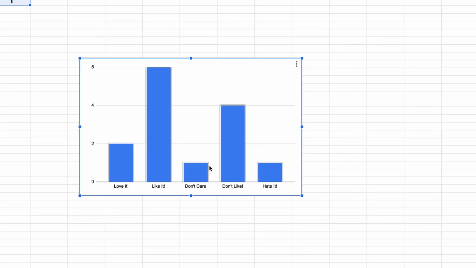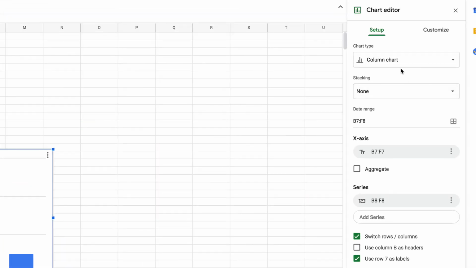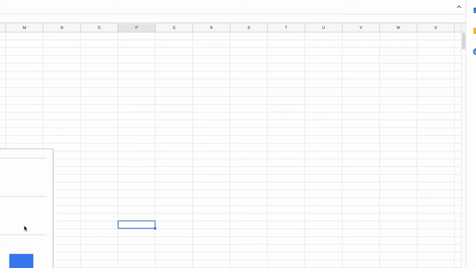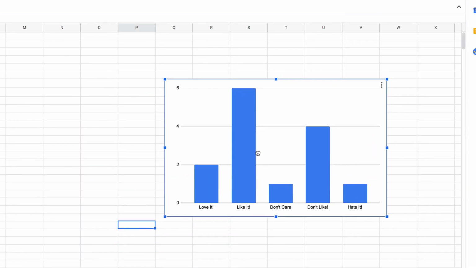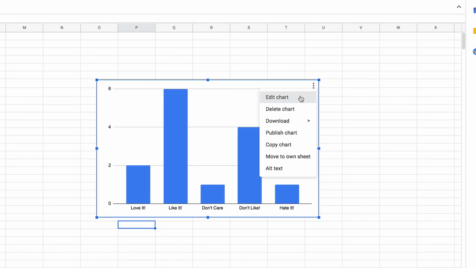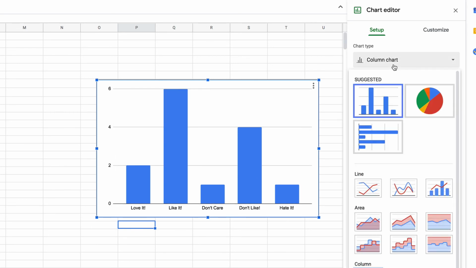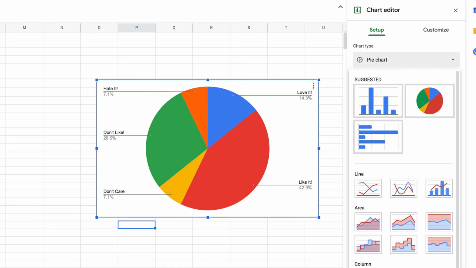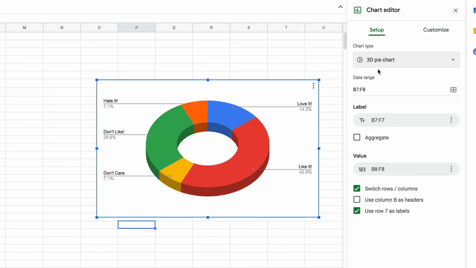Now this time, it didn't give me a pie chart. It's thinking it probably wants a column chart, and I don't want a column chart. So I'm going to go over here to the setup. Let me pull this over this way. It'll be closer, and then I can say edit chart. All right, chart type. So I'll come down here, and do you want 2D? Do you want donut? Do you want 3D? I think I'll go 3D this time.